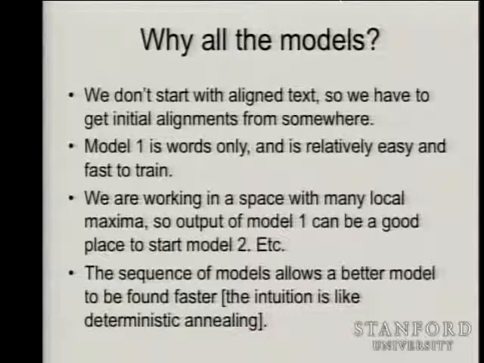So you train Model 2, and then you can use the Model 2 parameters to initialize Model 3. That means in the very first round of EM estimation of Model 3, rather than it being like when we did Model 1, where all you were doing was counting sentence co-occurrence and getting out who knows what for things like fertility probabilities, your first estimates of your fertility probabilities in Model 3 are based on the alignments that you found with Model 2. So they're hopefully already halfway reasonable, and you hope to ride a wave in the good part of the optimization space and find a good model.